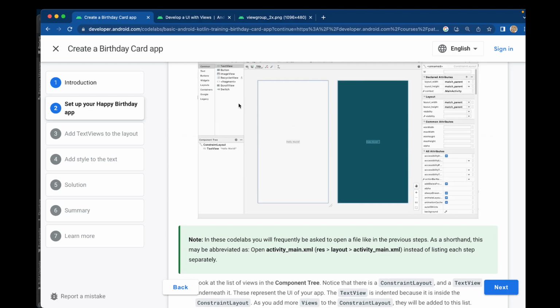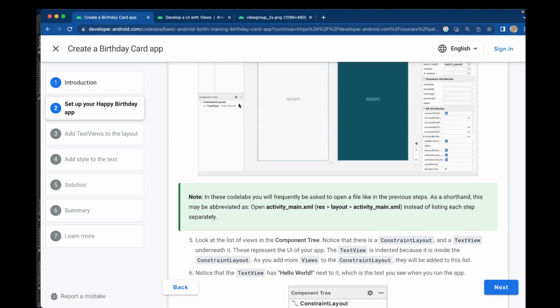Note, in these codelabs, you will frequently be asked to open a file like in the previous steps. As a shorthand, this may be abbreviated as open activity_main.xml. So it's showing you that when they want you to open something, they'll use a shorthand that has these carets, like res, caret, layout, instead of listing each step separately.